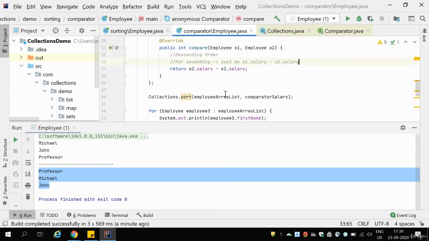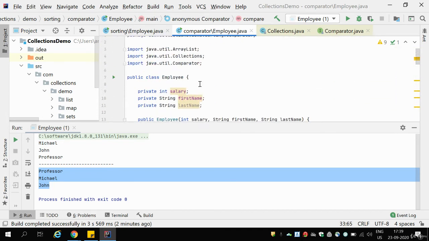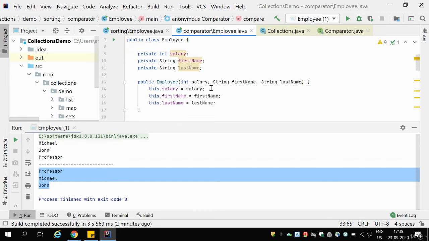So this is where a comparator interface comes in handy, if you want to sort based on your logic. I was able to sort in a single class without implementing any interfaces. I was able to sort this employee class based on salary, and based on first name.